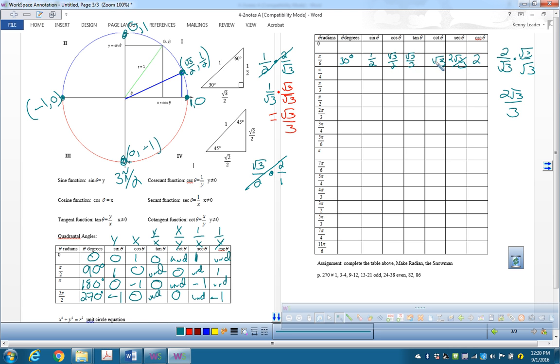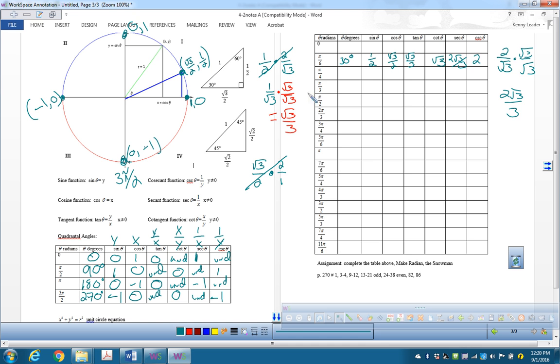These two I kind of tell students to memorize, because for the tangent of 30, any multiple of 30, or any angle that is within 30 degrees of the x-axis, it's always going to have the same numbers. We'll talk more about that, but it's always going to be root of 3 over 3, and cotangent is going to be root of 3. The reason they're called cofunctions, we'll talk more about this tomorrow, is that at the complement of that, the tangent and the cotangent flip. So the cotangent of 60 degrees, which is the complement of 30 degrees, these numbers are going to switch.